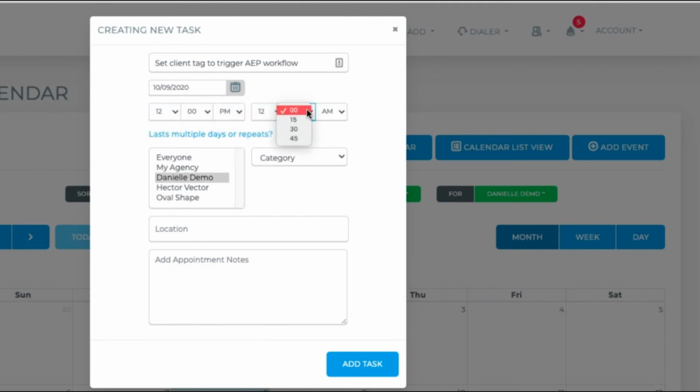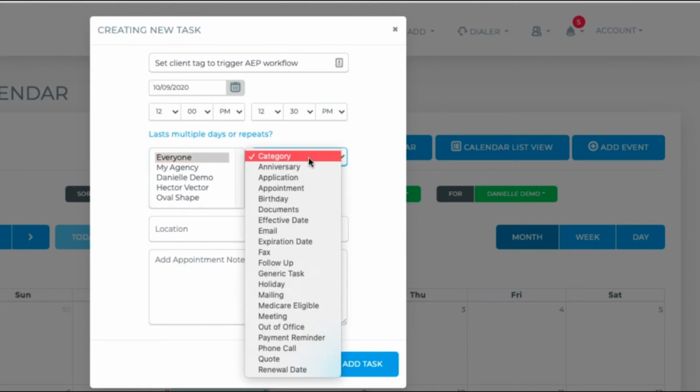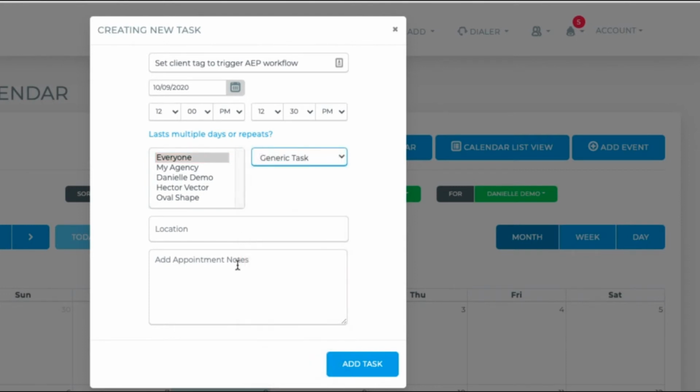I'll choose for everyone, although you can just set it for one person to handle it all if they're an admin who can see all leads and clients, but I'll choose everyone. The category is generic task.